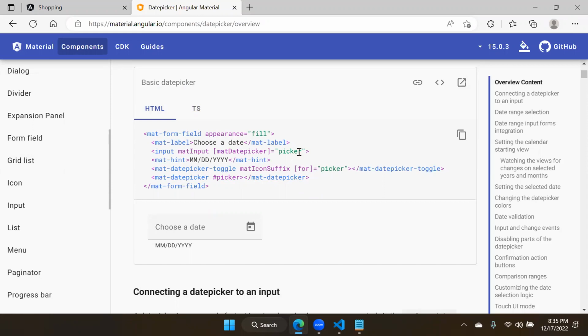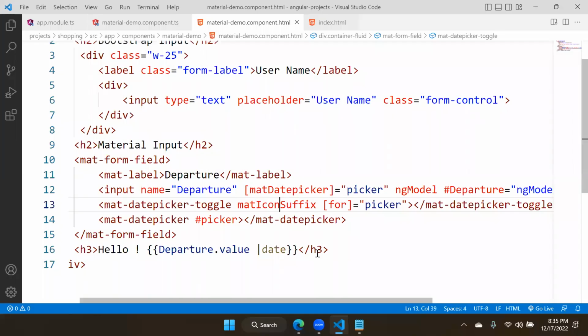That means you can see it is saying mat icon suffix. But that mat icon suffix is another library. So we have to import that library and use it. But we know that the form field already has a mat suffix, mat prefix. That is the reason I used it. So what I used, mat suffix.